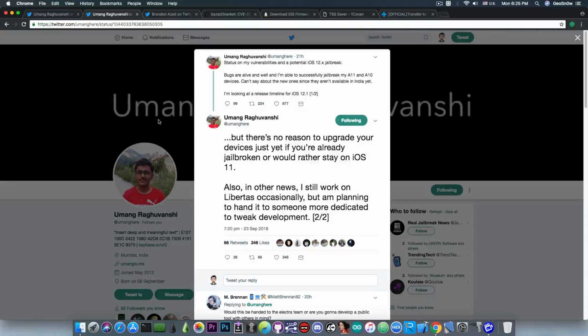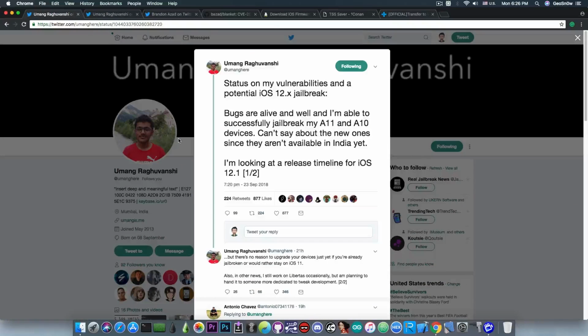It has been released in beta, but it's not very effective for the moment. Anyways, it's still being worked on. And he also talks about his vulnerabilities in here. If you remember, a few weeks ago, he announced that he has kernel vulnerabilities for iOS 12. And at that point in time, iOS 12 was in beta, so there was the risk that the final version would patch those vulnerabilities. Apparently, the vulnerabilities were not patched and they still work with iOS 12. So that's definitely great. We might see a release very soon for these vulnerabilities.